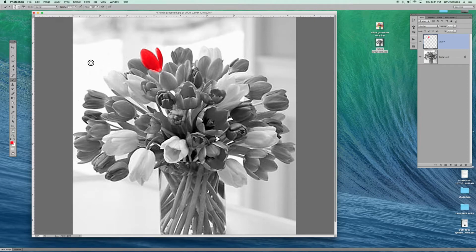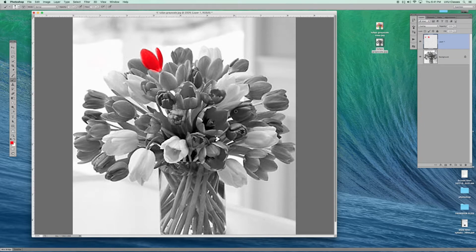What I also want you to notice is when we're in some of these blend modes, this particular color will not show up if we draw over white. There are no pixels in white, so we cannot colorize those. You'll notice if I come up here to where there's a slight bit of gray, you're starting to see a little bit of color. Or if I come over to where there's darker gray, the color becomes more vibrant and more saturated. That's how it knows where to draw on these flowers.